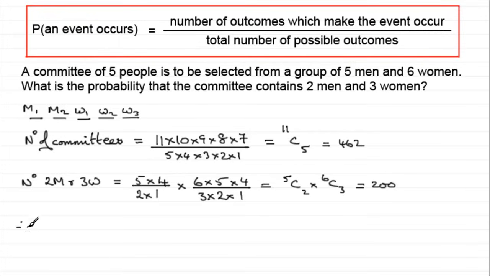So when it comes to working out the probability that we have two men and three women serving on that committee, we use this formula here. So we've got two hundred committees have two men and three women on out of four hundred and sixty two different selections of committees. So two hundred out of four hundred and sixty two. You could cancel that down if you like and that will give us a final answer: a hundred over two hundred and thirty one.